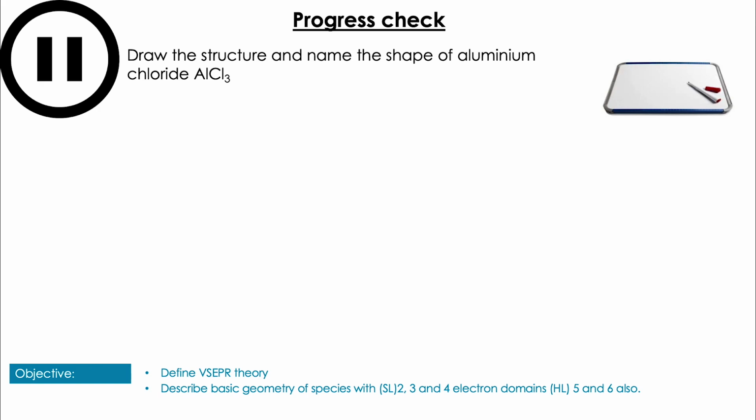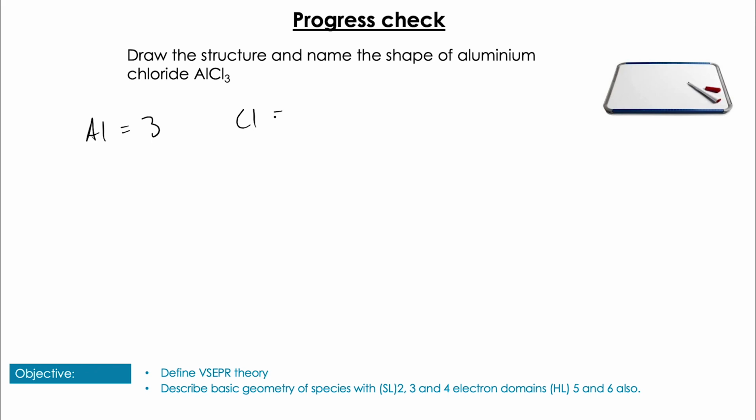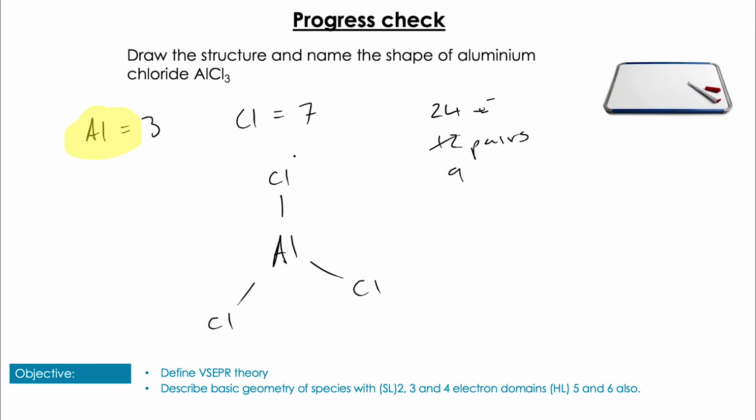So, as always, we're going to count up the electrons and draw Lewis structures just like we've done in previous videos, which gives us 12 pairs. We've got aluminium being the least electronegative, so we're going to place that in the middle with 3 bonds to each of the chlorine and fill in the lone pairs. Now, aluminium is a reduced octet violator, so that's all fine.